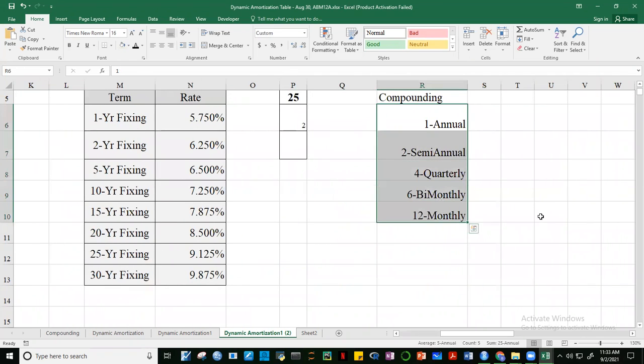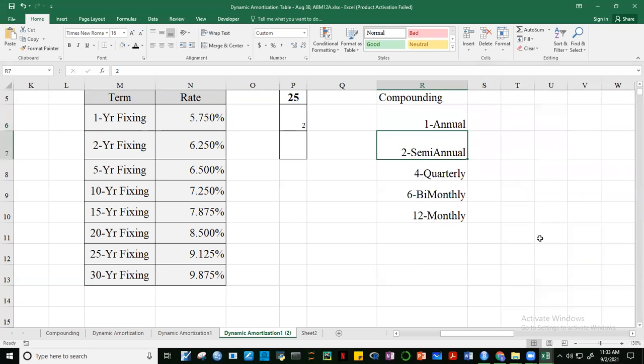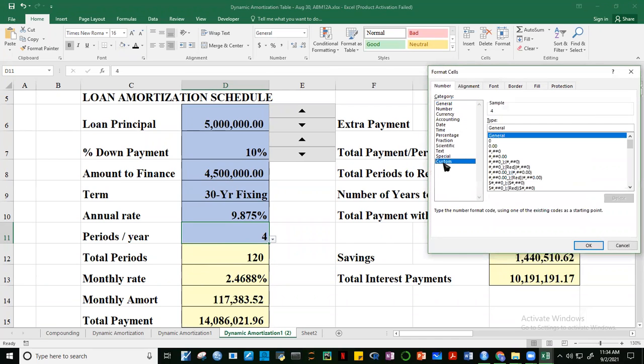Let me clean this up. Okay, but just take note, guys, these are also formatted. For example, Control 1, I formatted it as custom, number, in quotes, dash annual. Okay, so each of these will need another format. This one is semi-annual. Unfortunately, they can't all be the same, because they really are different, unlike this year fixing, where they are all the same. So when we go here, these are our choices. We cannot reflect the quarterly or the semi-annual, because with Control 1, custom, which one would we pick? Since they are different, right? Semi-annual? Annual, quarterly, bi-monthly, monthly.